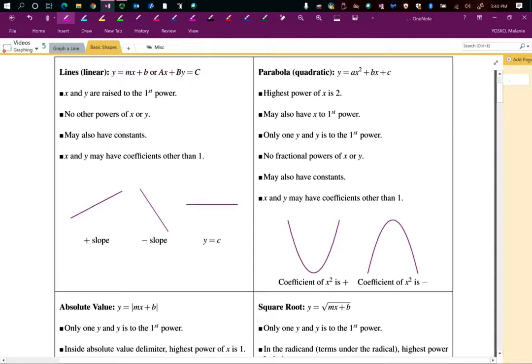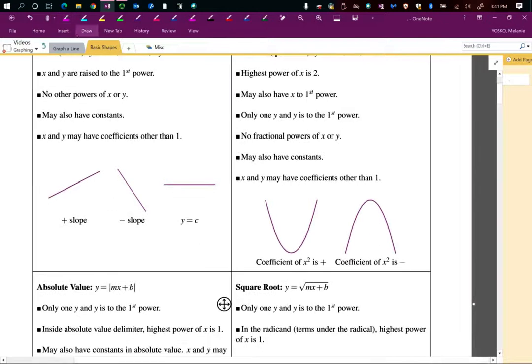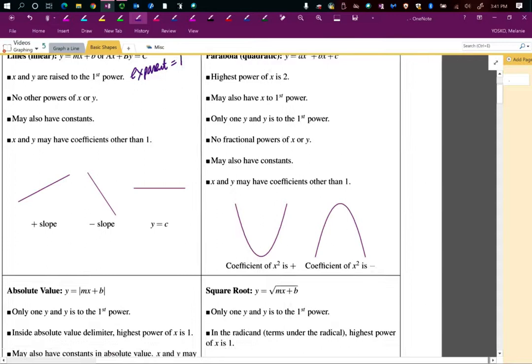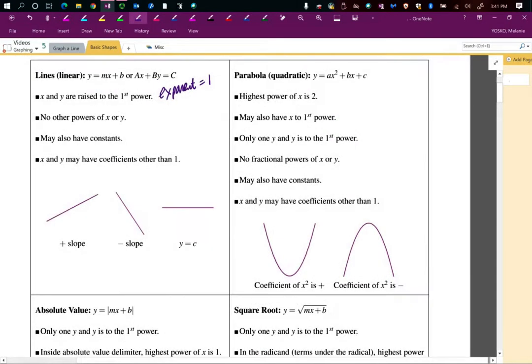There are maybe other forms to write lines. We have one called point-slope, but when you simplify, you get one of these. So this is just in general. The biggest indication that you're dealing with a line really isn't whether it's in this form or that form. A couple of key things. First off, the exponents of x and y are both 1. So notice x to the 1, y to the 1, x to the 1, y to the 1. You're talking about a line. There are no other powers of x or y. You can definitely have constants, and you can have coefficients that don't have to be 1. So m can have different values.